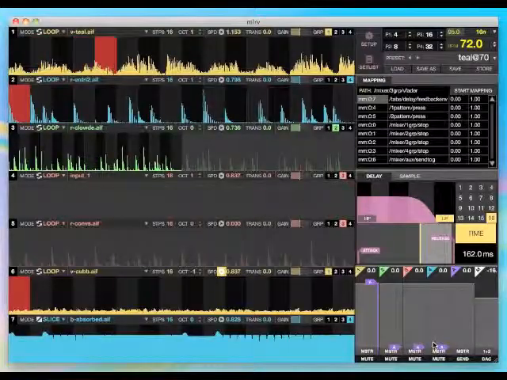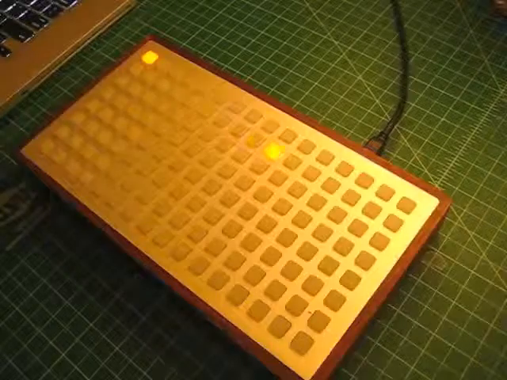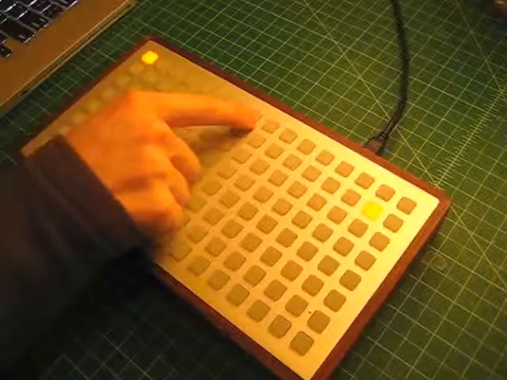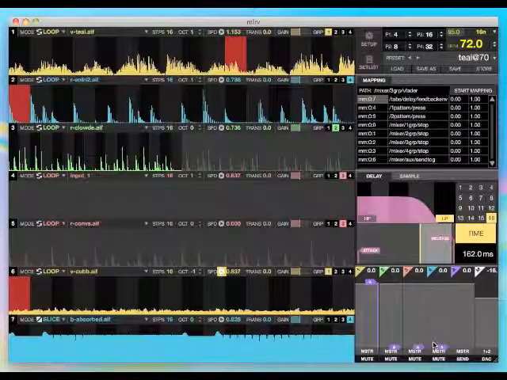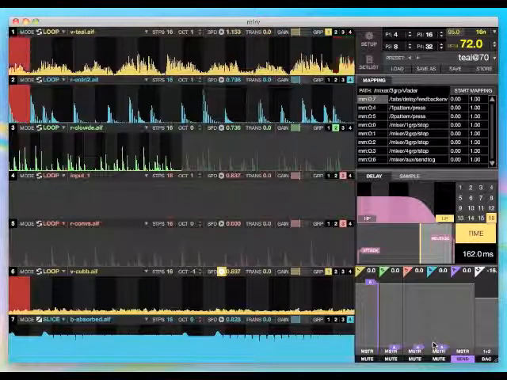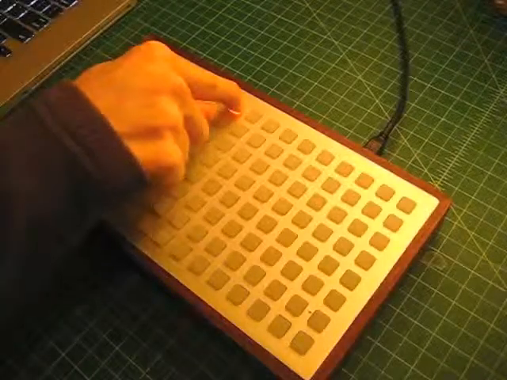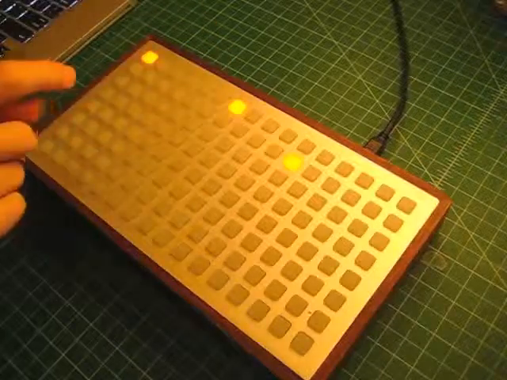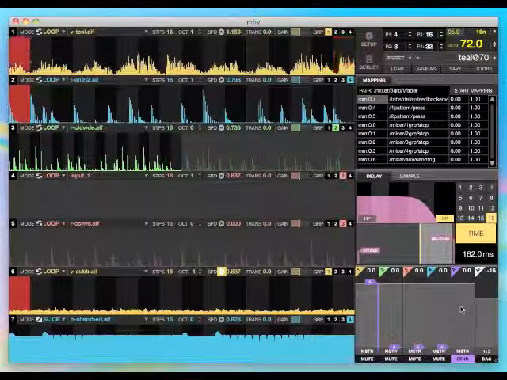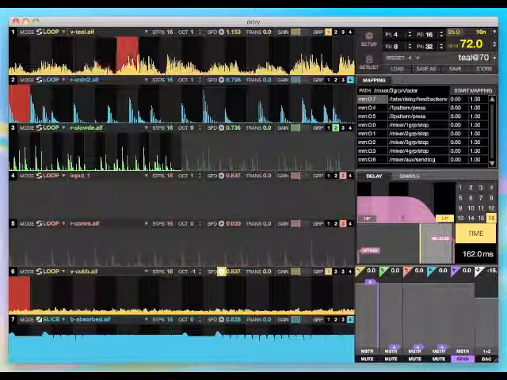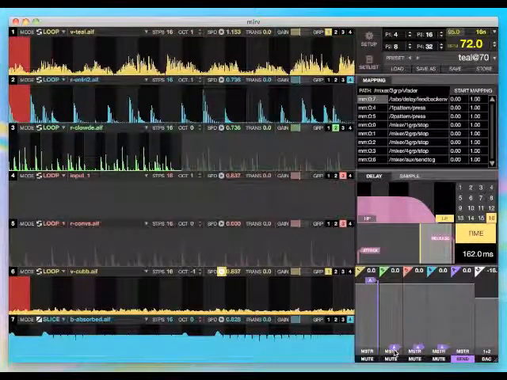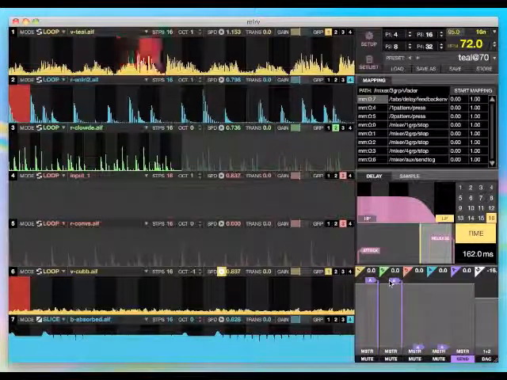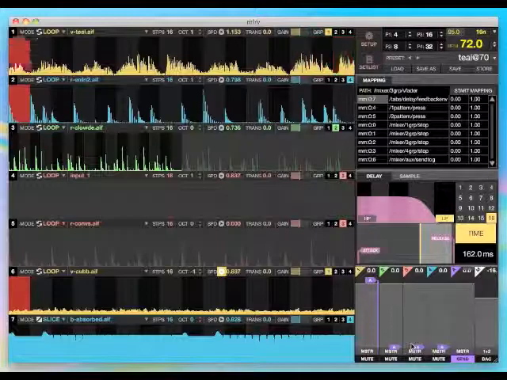MLR V2 has a built-in delay effect that can be controlled by default using the 7th and 8th keys on the top row of your grid controller. The 7th key controls the delay gate or the send, and pressing and holding it, or simply toggling it on and off, will open up the ability for audio to be sent into the delay. The way this works is each channel has one of these auxiliary sliders, and as you pipe that up, more signal will be sent to the auxiliary channel, which can be sent to delay.